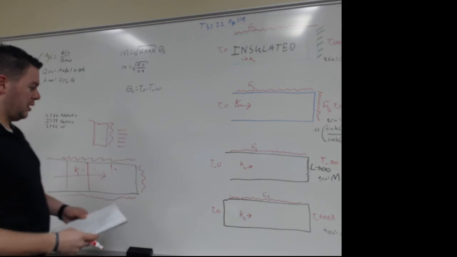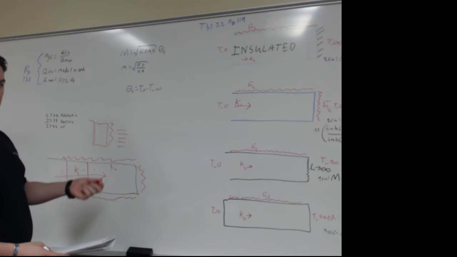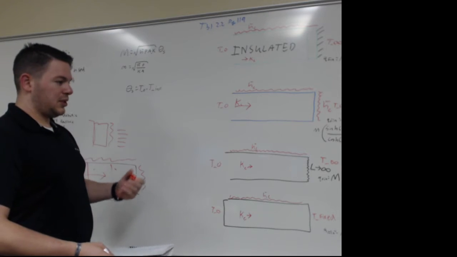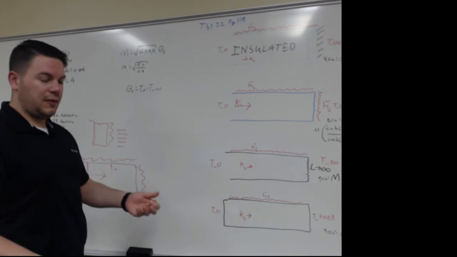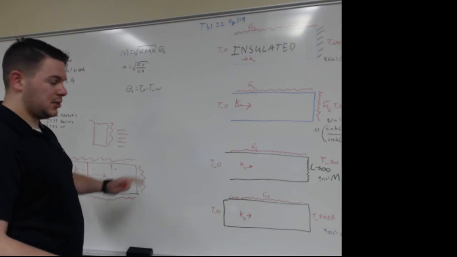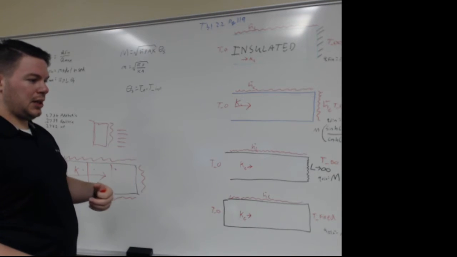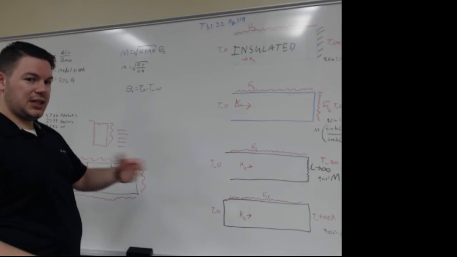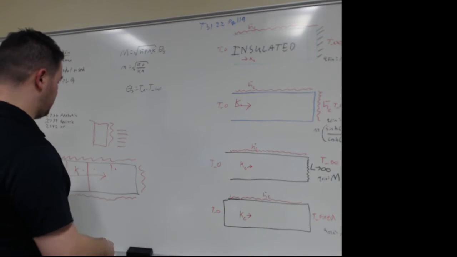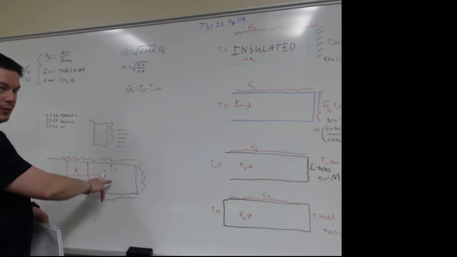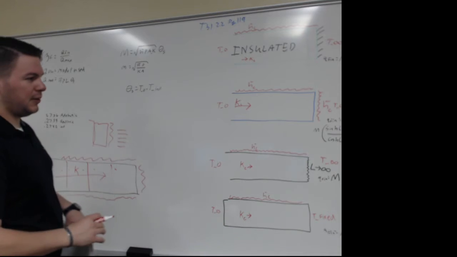So where this is important is if you design a very efficient fin, you're going to save the company that you're working for a lot of money or time or material, or you're not going to spend a lot of time over engineering a fin. You're just going to say, look, this is all we need, it's good enough. You're not going to stack too many fins in an area and radiate or drop off so much heat in the environment that you can't dissipate that heat fast enough. So it's important to understand how the energy flows through the media and how it is distributed away from the media into the ambient environment.